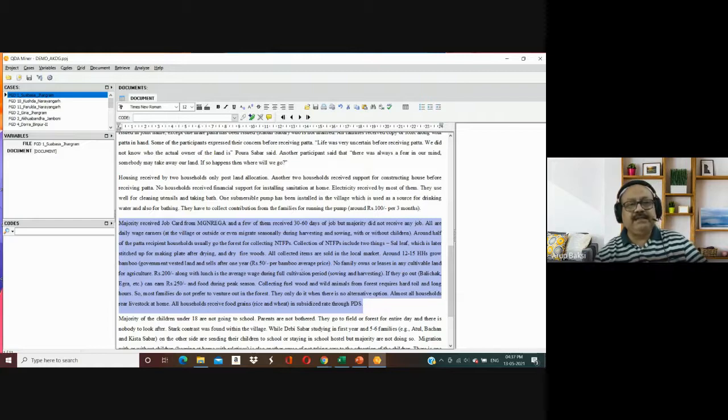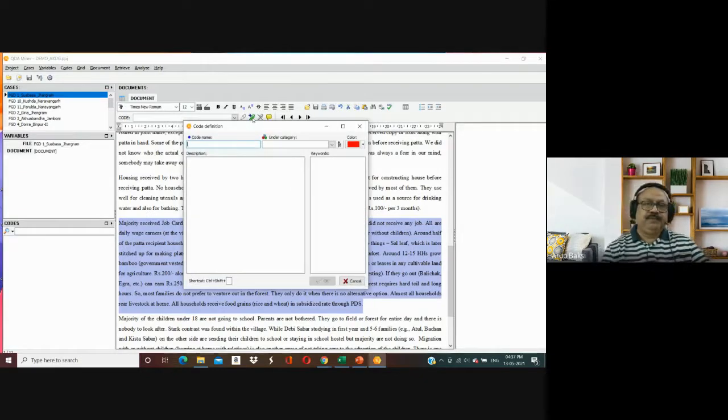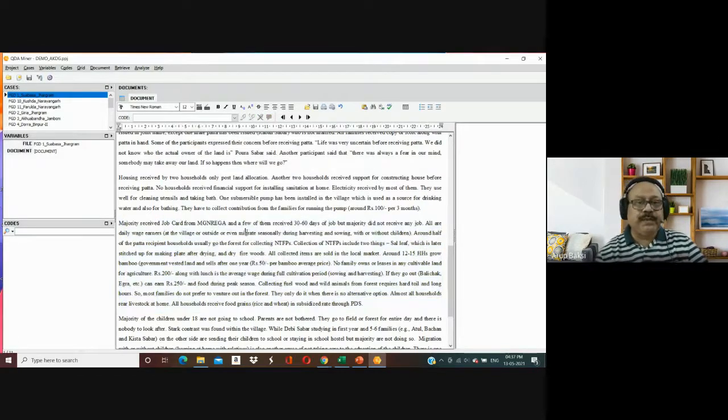So I have identified a particular segment. Then I have gone here. You see this green instrument with a plus symbol. If I click this, it will open the same window. So it hardly matters in which way you want to do the thing. Let me do it in both ways.